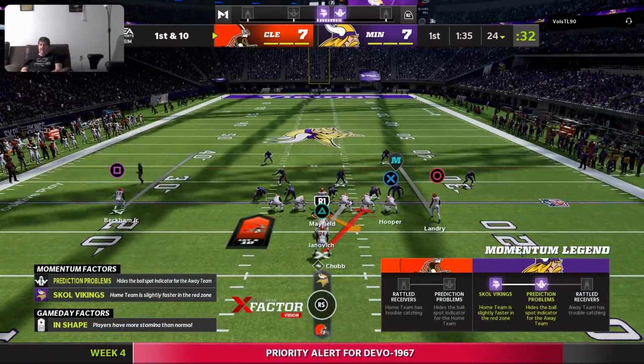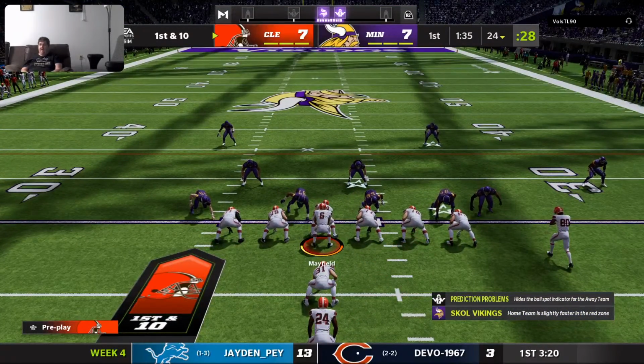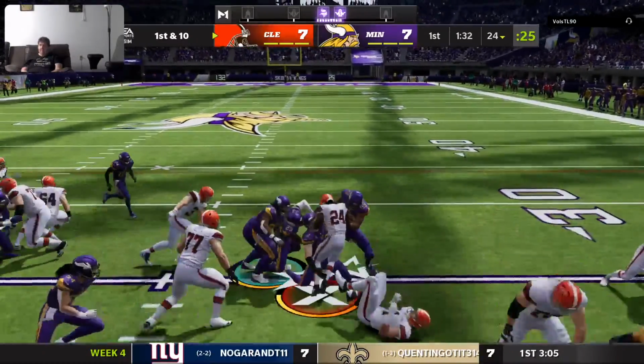Now, do I have Chubb this time? Losing just a little bit of the edge. Okay, got Landry and then outside. They want some big plays. They want to see some offense. They want to see somebody break away, whether it's through the air or on the ground.